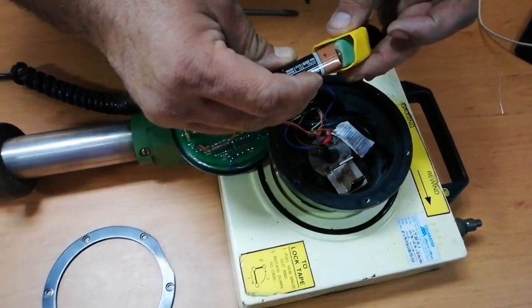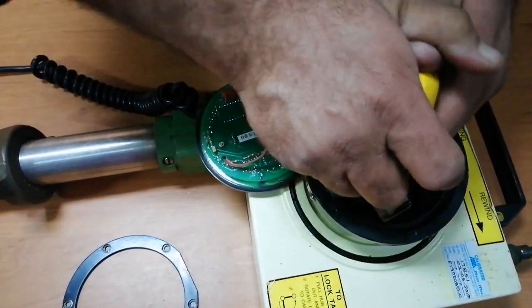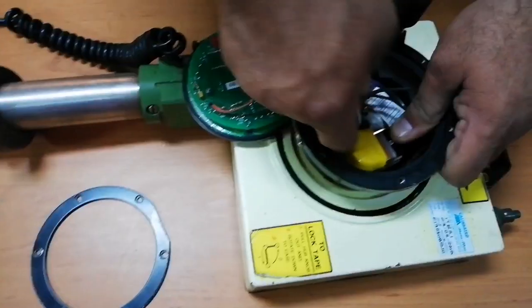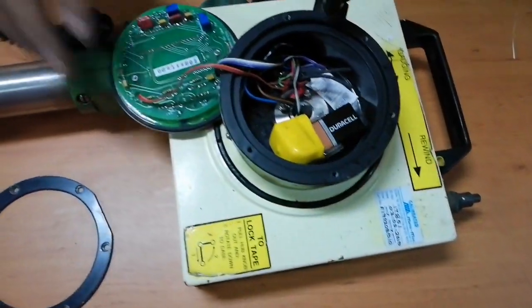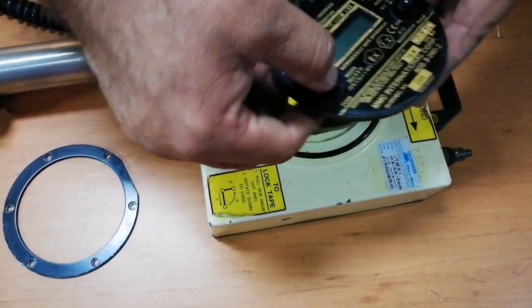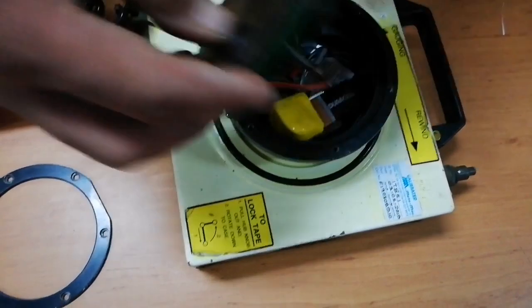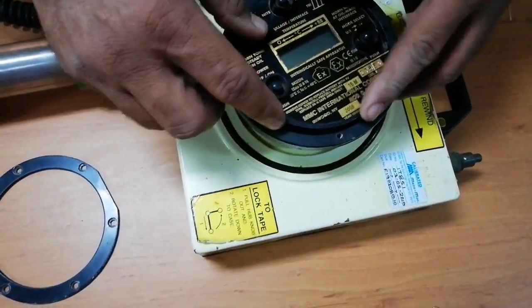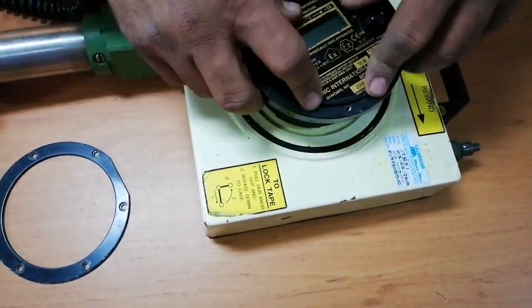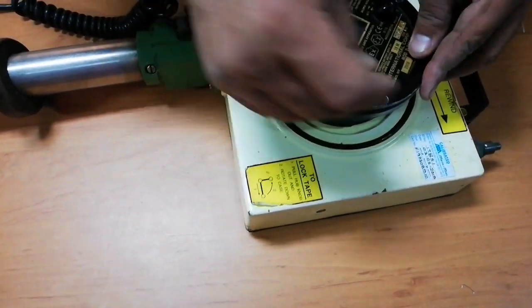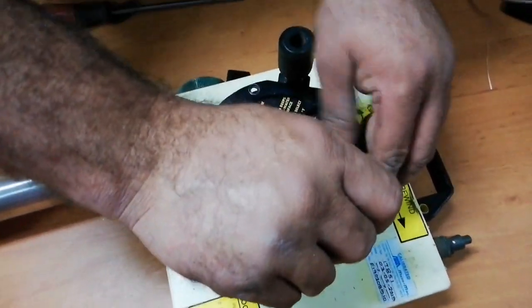Here we go. Once you replace the battery, before you screw all the bolts back, make sure the unit is working. I am switching on, and here I can get the reading. Now what I'm going to do is I am going to box back the unit. I'm going to screw all the nuts.